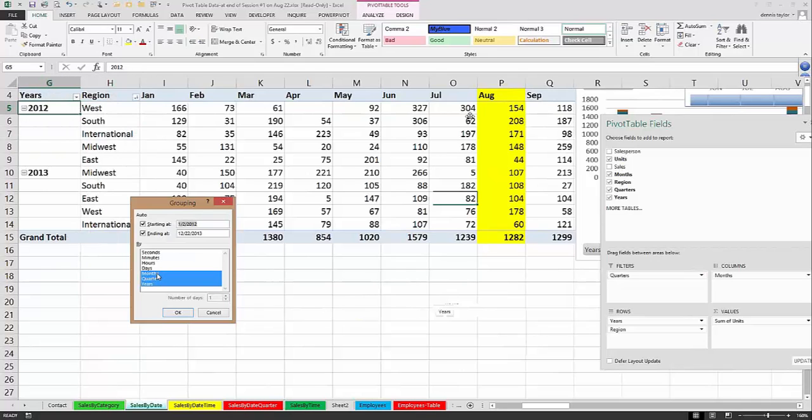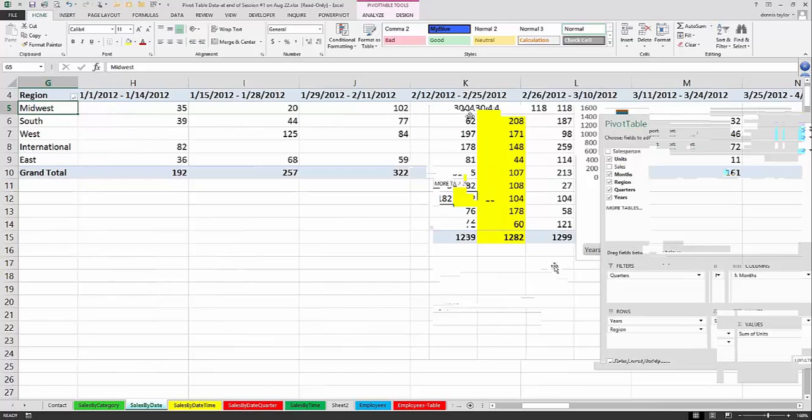And this time I'm going to check by clicking months, quarters, and years, and then group by days. And then below this it says number of days. I want this to be 14. Now this covers a 2-year period from 2012, and I would imagine you probably want to do these Sunday through Saturday. That would be a common way to do this. I want to group them by 14, and I'm going to start on January 1st, 2012, since that was a Sunday. I'd start with a Sunday probably, and end this with, I don't care what day of the week it is, the 31st of 2013. Now click OK.